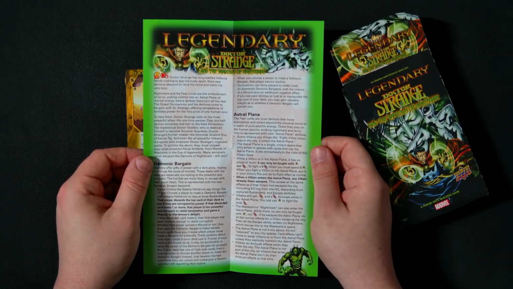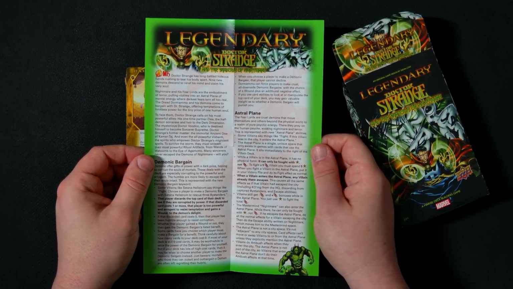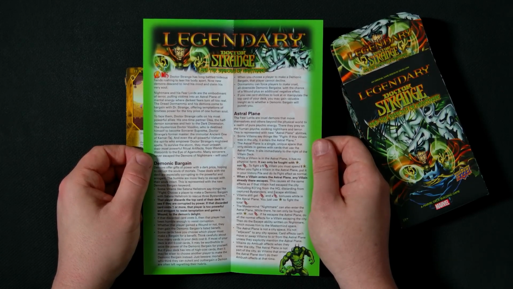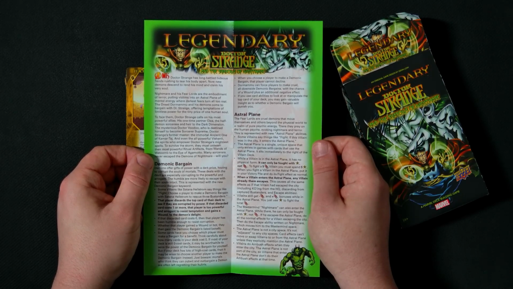Alright, here we go. Doctor Strange has long battled hideous fiends rushing to tear his body apart. Now new demons descend to rend his mind and claim his very soul. Nightmare and his Fear Lords are the embodiment of terror, pulling victims into an astral plane of mental energy where darkest fears turn all too real. The dread Dormammu and his demons come to bargain with Doctor Strange, offering temptations of limitless power for the tiny price of one human soul.